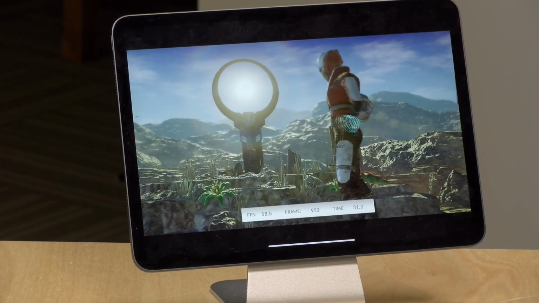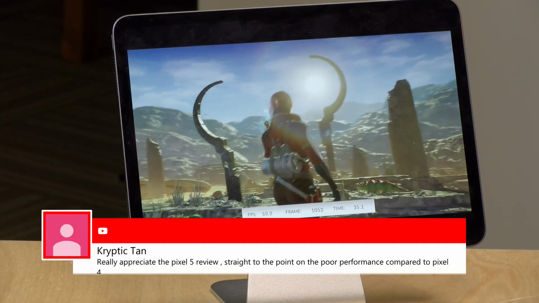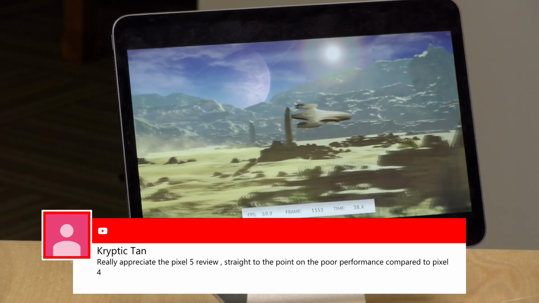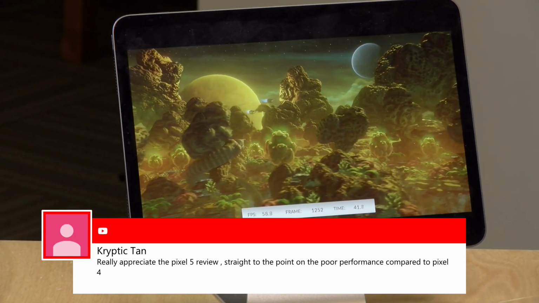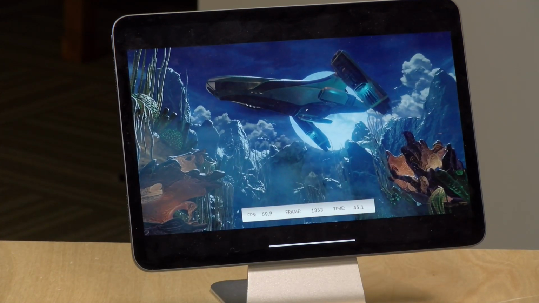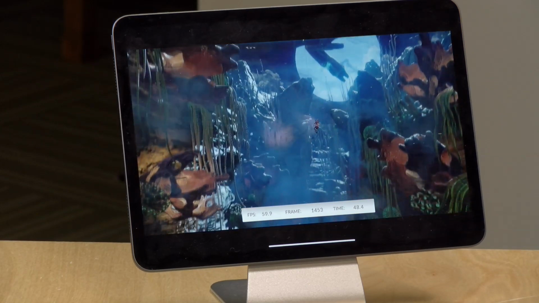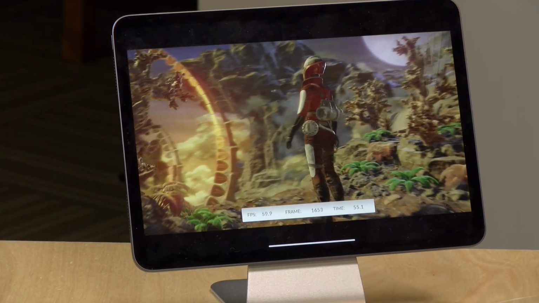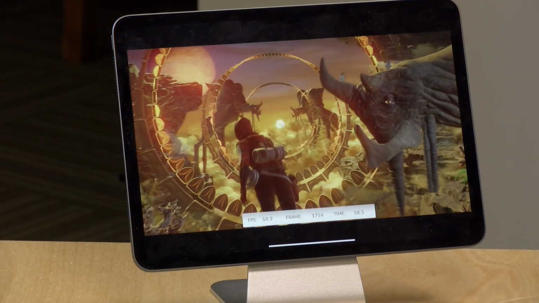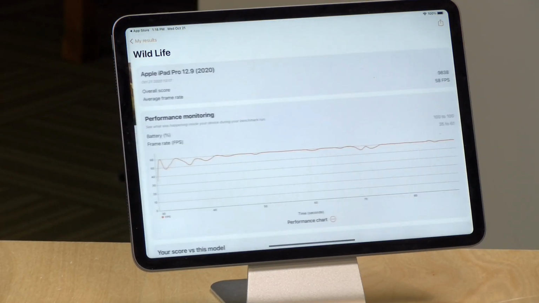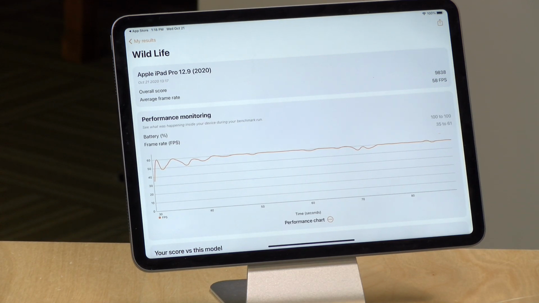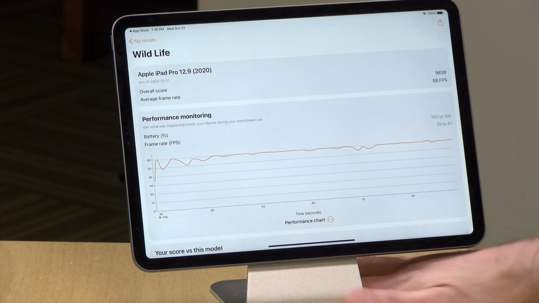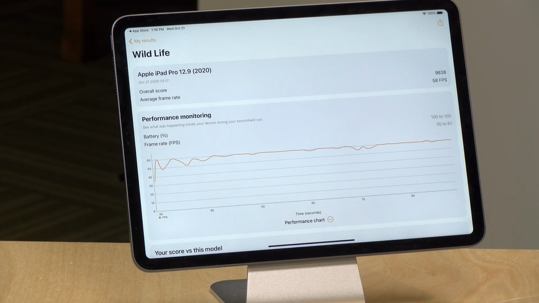So let this run. Cryptic Tan writes in to say that he really appreciates the Pixel 5 review, straight and to the point. Yeah, I got a lot of heat on that. You know what I found? I mentioned this the other day, that there's definitely some, I don't want to use the word fanboyism because I don't want to denigrate people who support their devices, but there's people that really love their specific devices, and the Pixel phones have a lot of fans. And a lot of them made a very good point that performance is not as important. And to a degree, they're correct. However, I think consumers believe that when you make a version 5 of something, it's better than version 4. And aesthetically, it is better, but performance-wise, it isn't. So that's something to keep in mind when you're looking at that stuff.